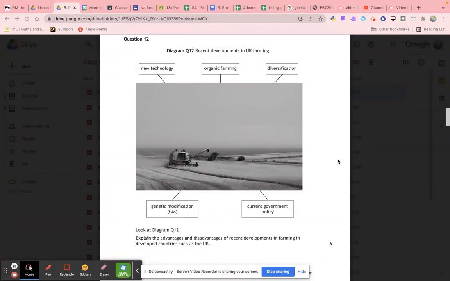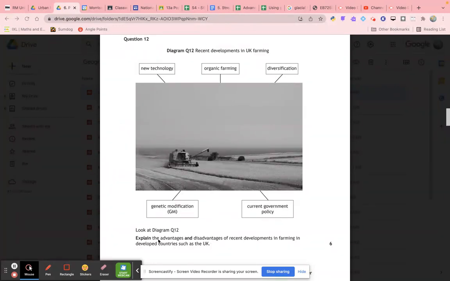Now, this question has a lot of similarities to a question where it asks you to discuss in detail two of these specific changes that we can see on this picture. However, if you look closely at this question, first of all, the question isn't actually asking you to refer to one or two, or indeed any of the points made in that photograph. You can choose to do so, but the question is not requiring you to do that.